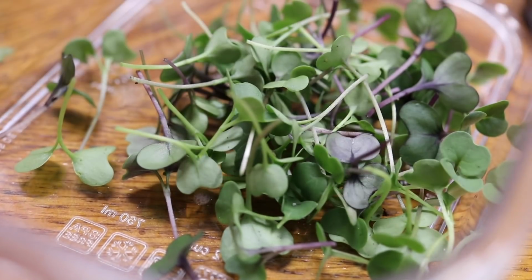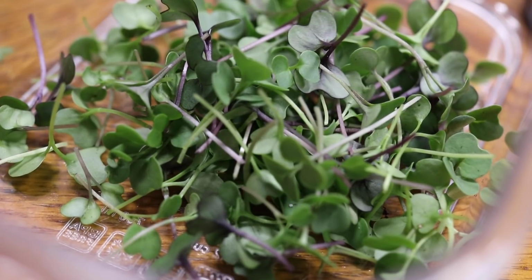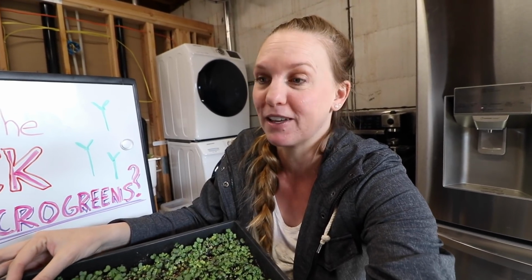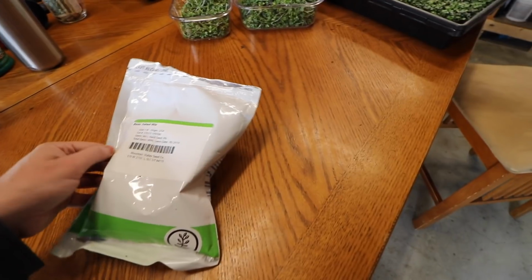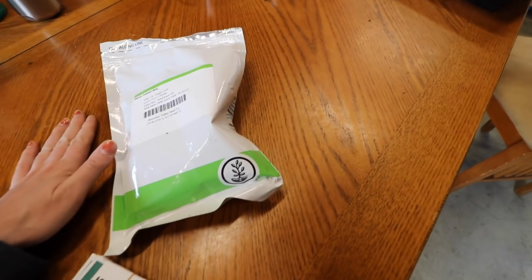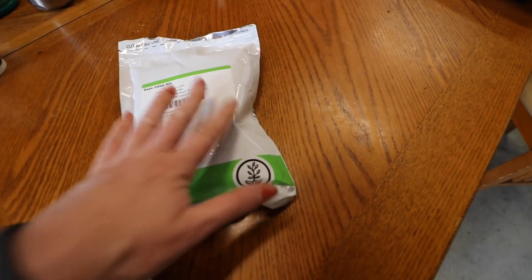I've never received microgreens as a gift, so I thought if we get some little baggies, I know people would probably love to get their hands on these. And that's exactly what we've done. If we are growing 5 trays at a time, we can't possibly eat them all. I wanted to show you guys just how easy it is to grow all the microgreens you could possibly eat yourself. So I thought it'd be fun to grow not just one type, but 5 types of microgreens.